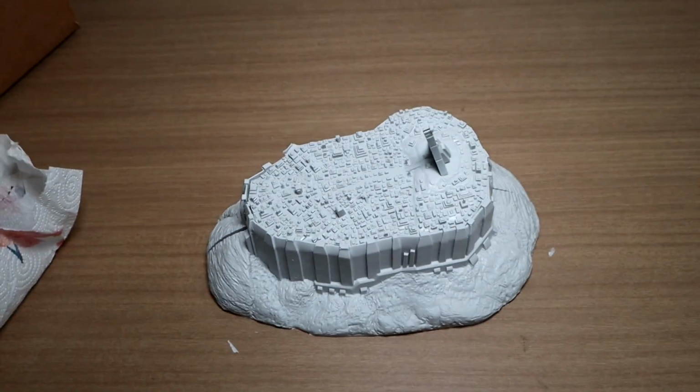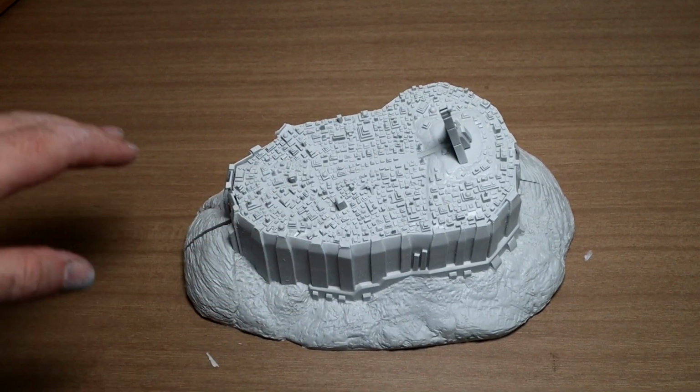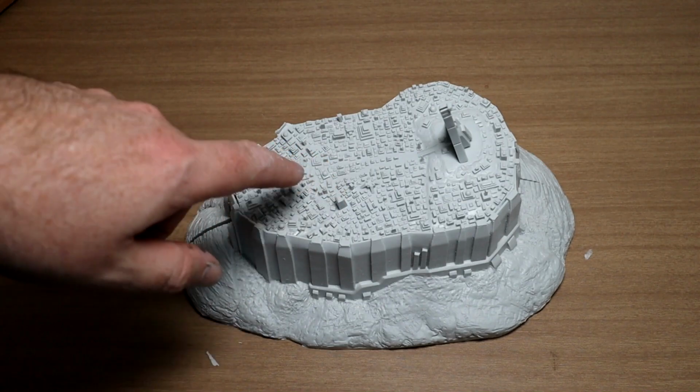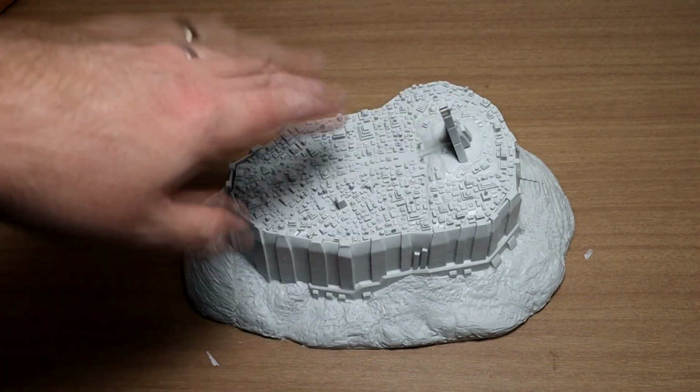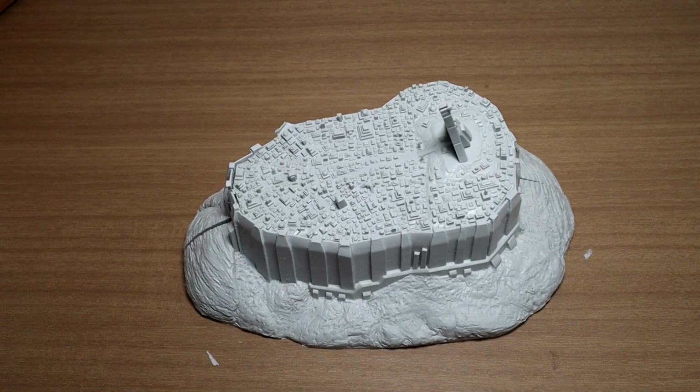And there it is. It doesn't look like much, this is plain resin, but once you get painting on this thing, get it all weathered a little bit, paint all the little buildings, some gold domes on certain buildings and white, pretty much most of this is going to be light brown, dark brown, kind of earth tones. But it's a really cool thing.